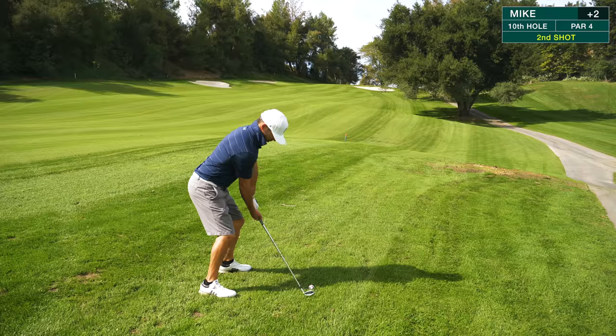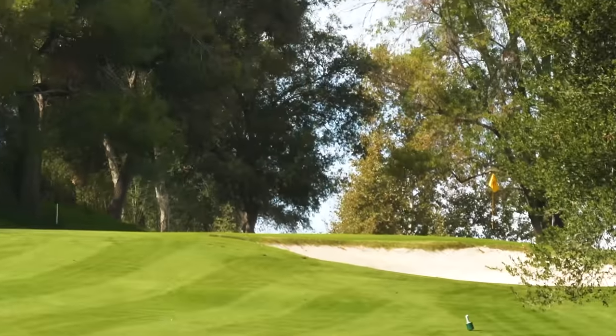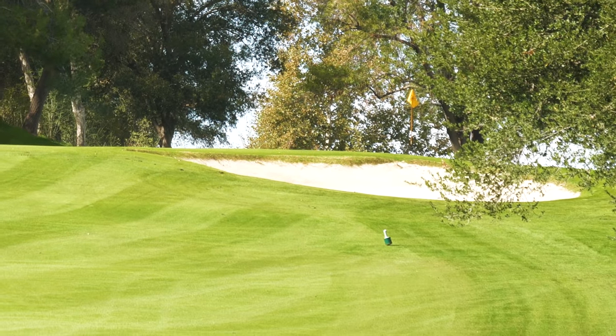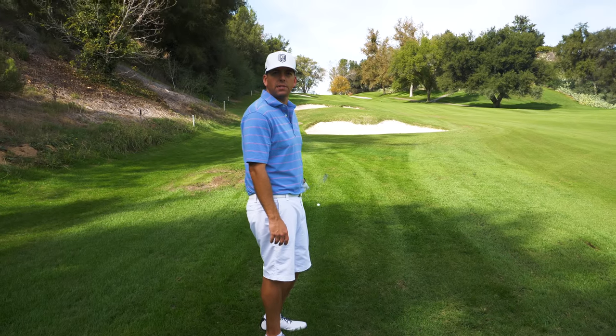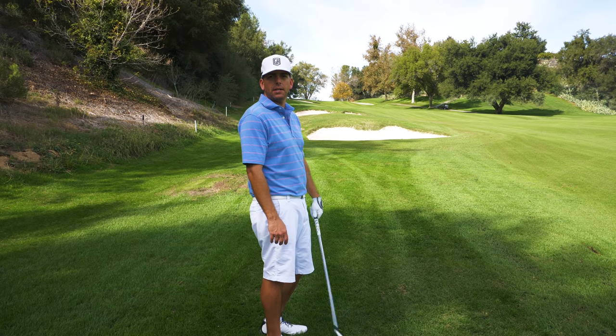All right, got 142, pushed that drive a little bit to the right. I'm just gonna hit a hard pitching wedge right here. Can't go long, and I'm gonna miss a little bit left, hopefully. Started that middle of the green with a tiny bit of a draw. And got over, took a nice hop. I think he's gonna be pin high. So we'll pull my 3-wood left here in the rough. Got about a buck 65 to an uphill pin, and I'm gonna hit a 7-iron.